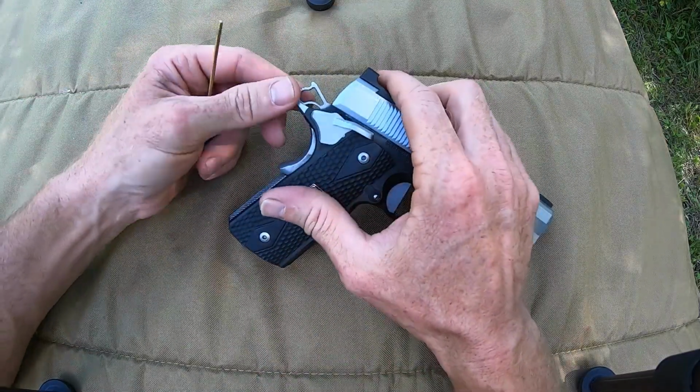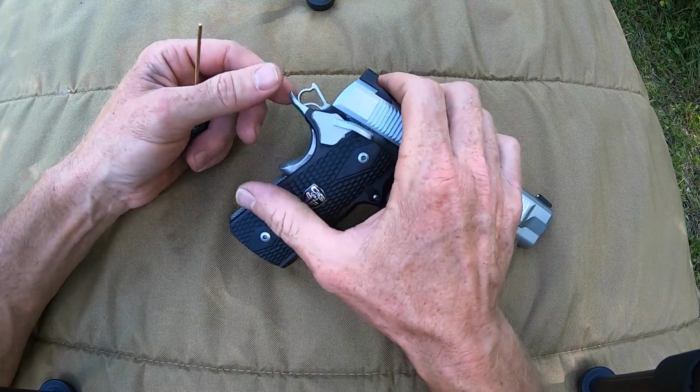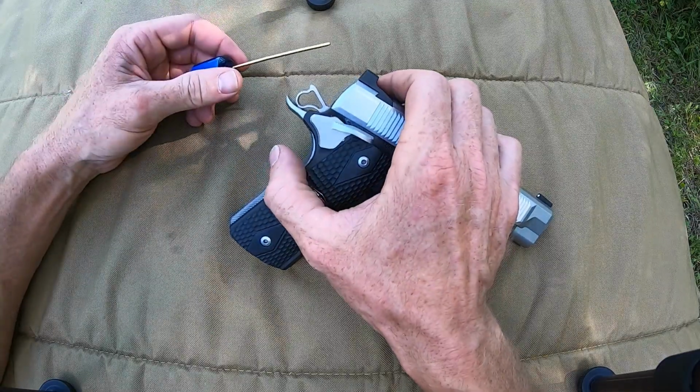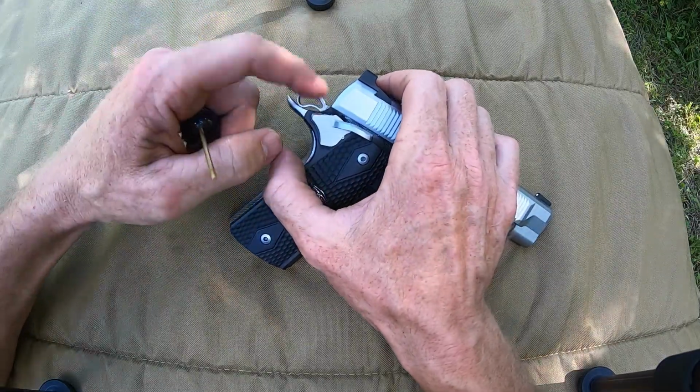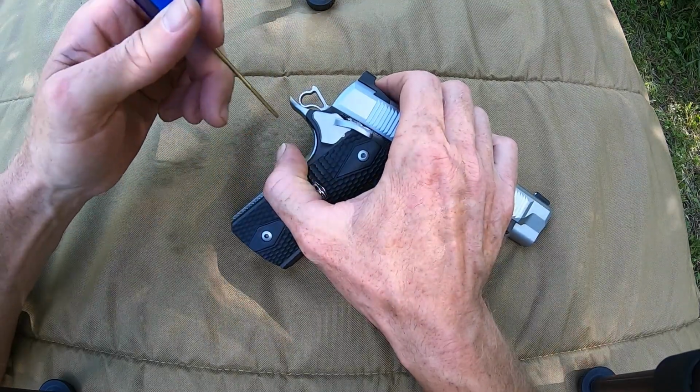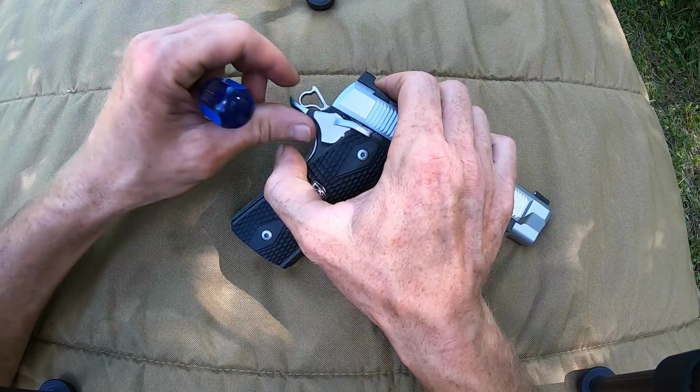Good lines. The grip safety, they're getting better and better at this. This is almost like a full custom fit that they do. When it's off, it is smooth. Turn it on, smooth on the bottom.